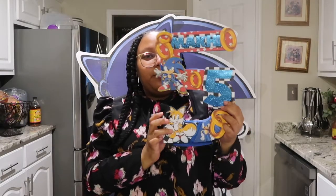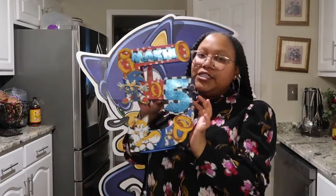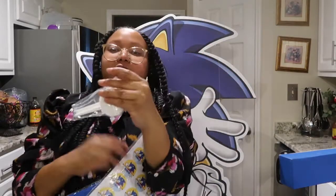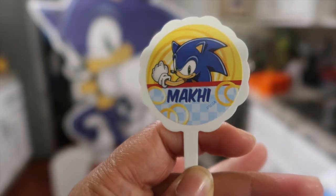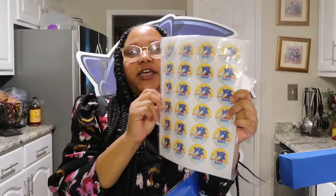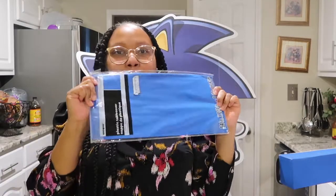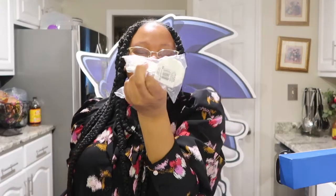I also picked up this little number 5 with Sonic characters on it — it has his name at the top. I'll link the Instagram page I bought it from. I found the other paints for the easels too. I picked up some cupcake toppers as well. His school requires that cupcakes be store-bought, so I'm going to customize them with these cupcake toppers and Sonic the Hedgehog stickers so they'll still be Sonic-themed. I also got a Sonic tablecloth for the table at home, and I bought three sets of the cupcake toppers, which should be enough for all his classmates.